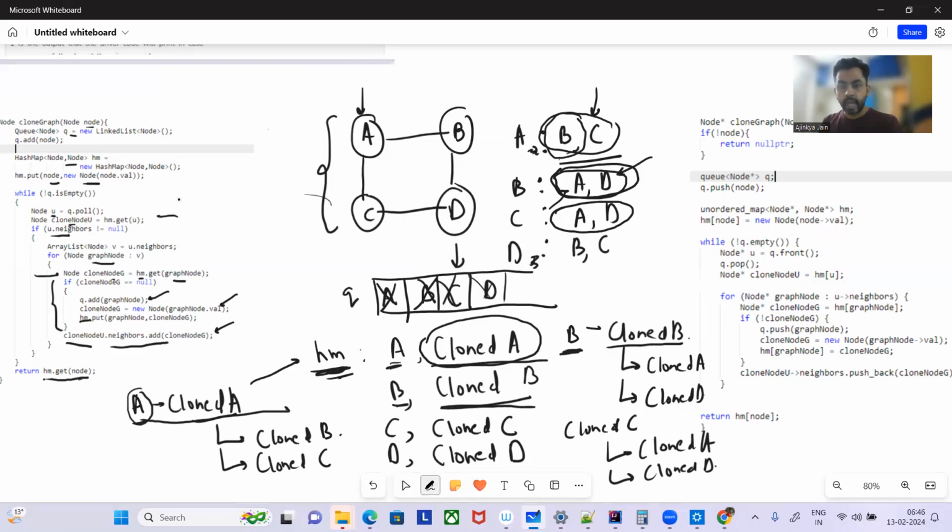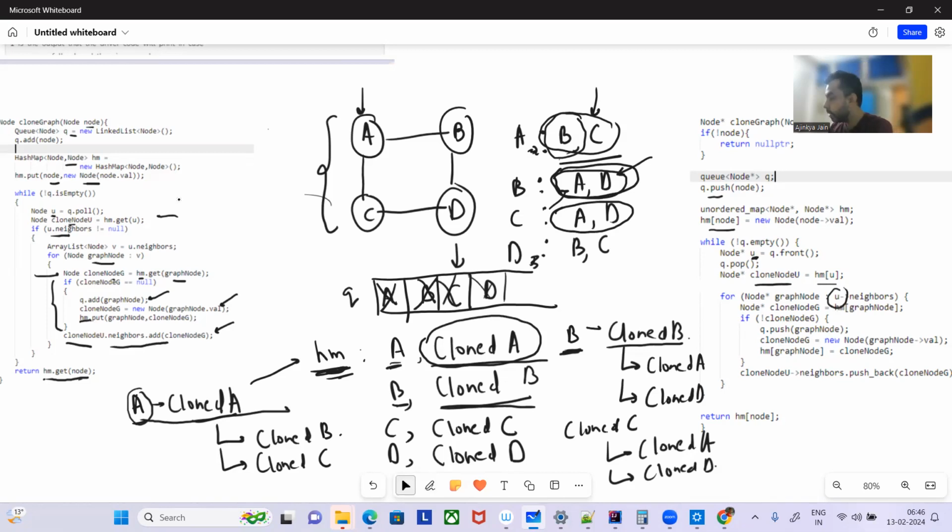Similarly, on the right hand side we have the C++ code. We have the queue and hash map. As I told, we pop out the source node, look up the source node, and get the clone node. Then we process the neighbors of this original node from the queue.